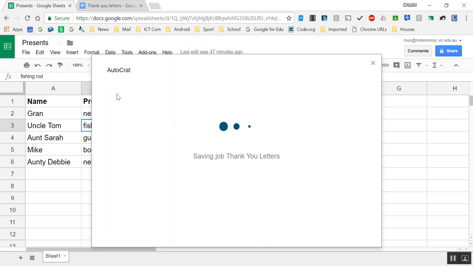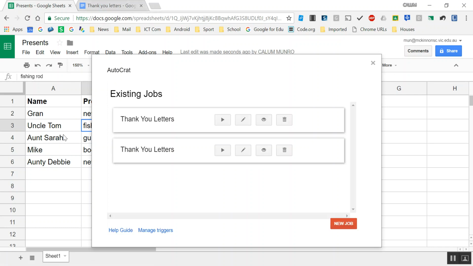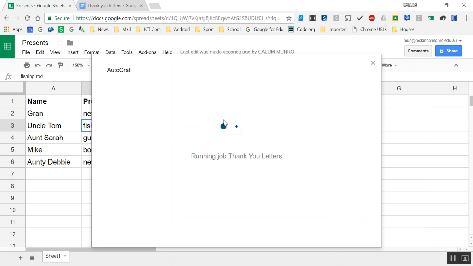So what I'm doing is I'm telling it to use my thank you letters Google document, and telling it how to match up the data in my other one. You can see I already got this twice, so I'm going to click on Run Job. Again, this just takes a few minutes, so you'll need to be patient with it. Merge sequence started, that looks like a good thing.